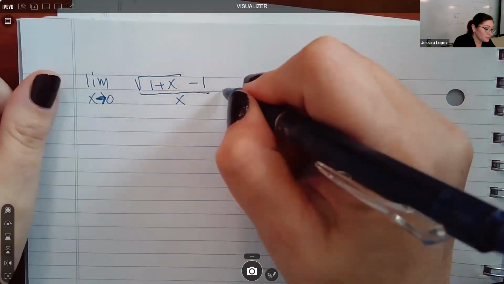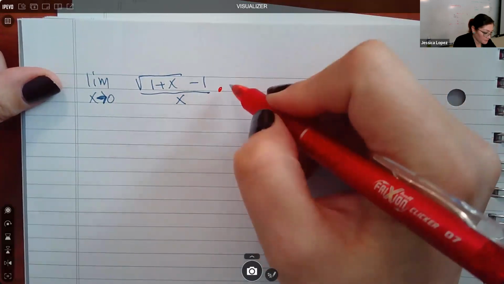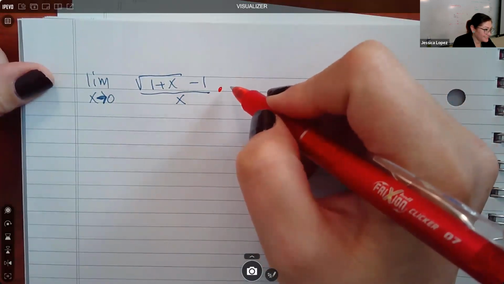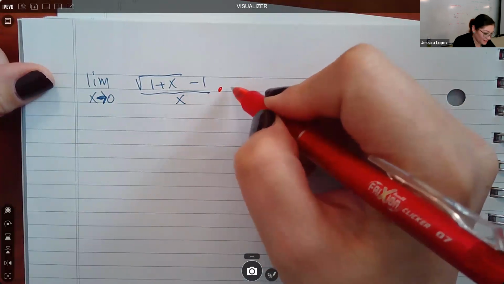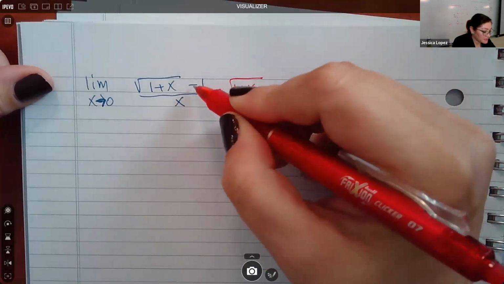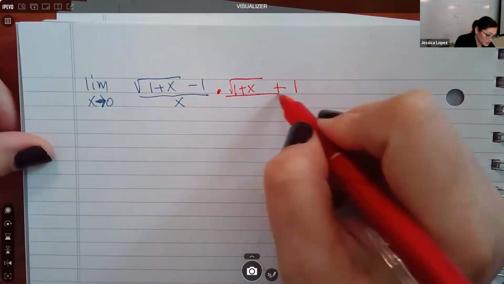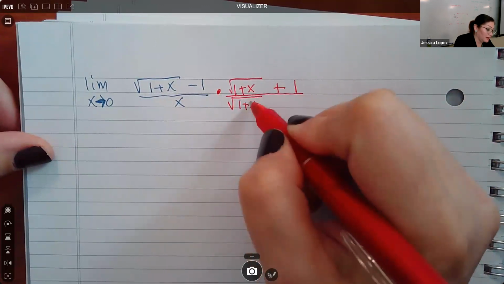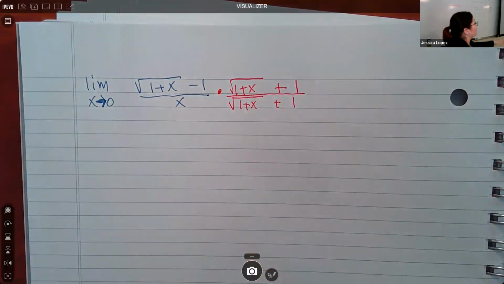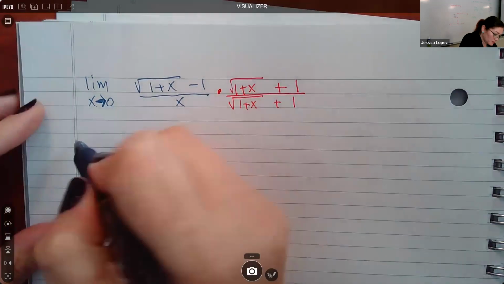So in order to rationalize the numerator, what do you have to multiply by? Conjugate, there you go. So it means the same guy in the front, the same guy in the back, but the opposite sign in the middle. So instead, I'm going to use plus. And what I do to the top, I have to do the same thing to the bottom, so I don't just completely change what I have, right? We're manipulating what we have, we're not changing it. We're making it look different, but its value should still be the same. So then let's do our little FOIL stuff.